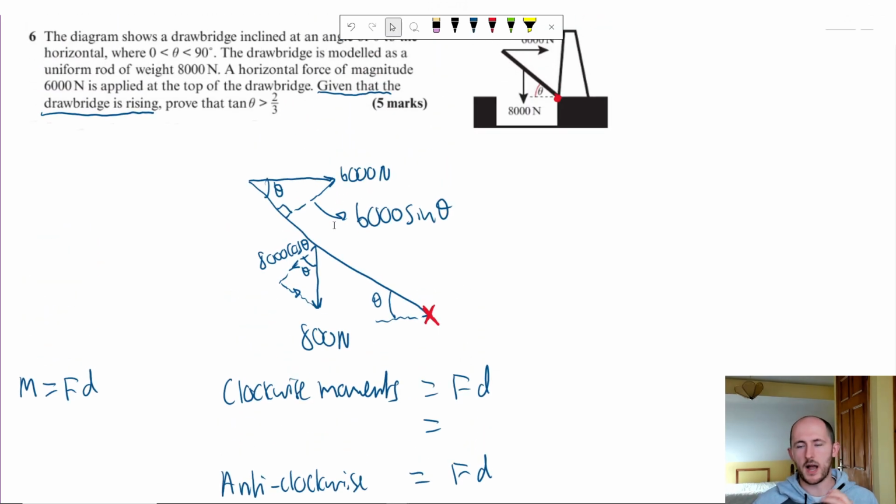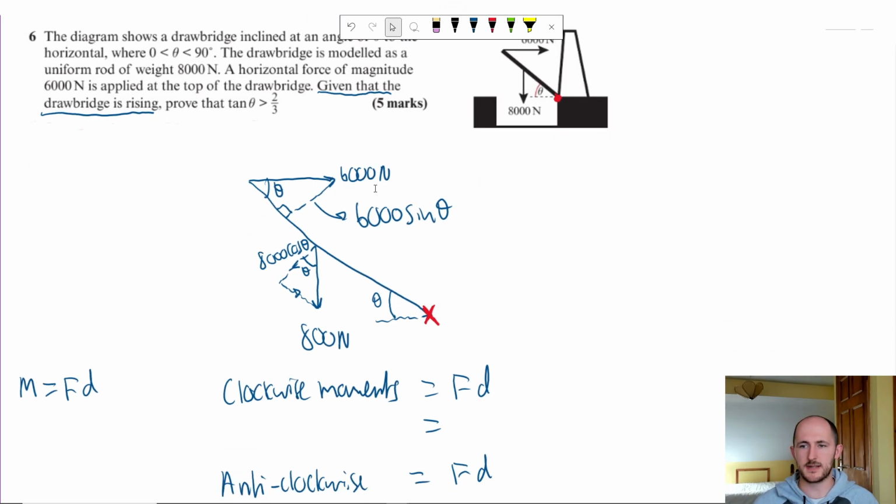What I do is I use a pen to represent the beam, the rod, the drawbridge, whatever it is. Now, if I use that pen and I put it here, my pivot point will be this point of the pen here. So now I'm going to ask myself, the 6,000 newtons is pushing it up like this. So which way would the pen move? Will it move clockwise or anti-clockwise? Now, again, on video, it's going to be inverted for you. So I need you to do this for yourself with a pen in your hand. Because to me, that will move clockwise.